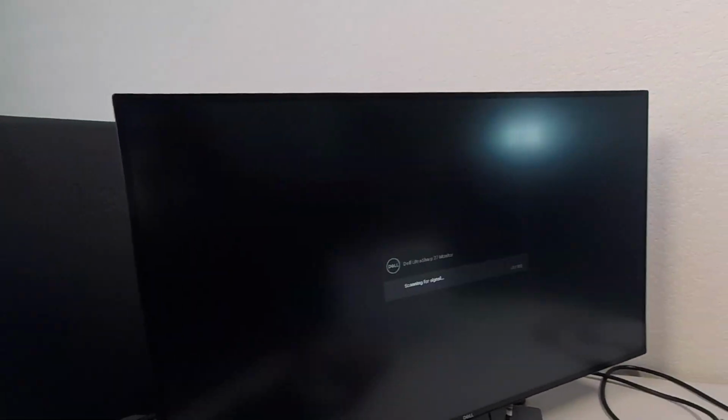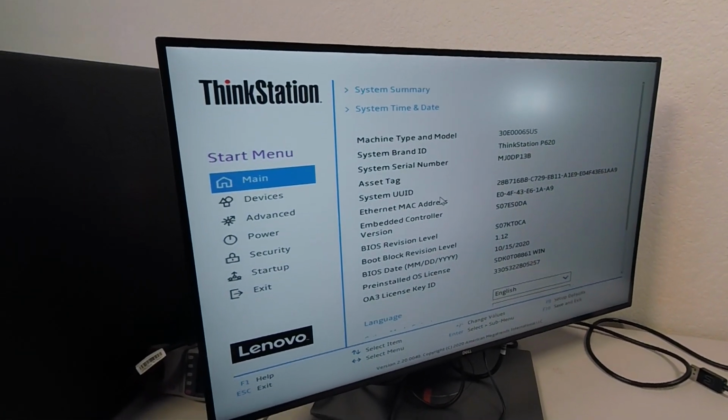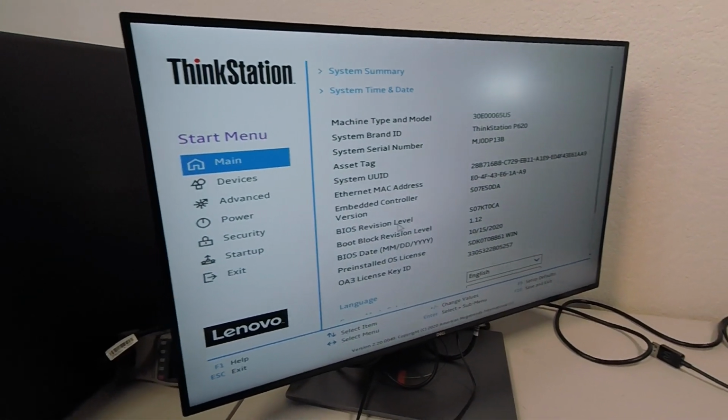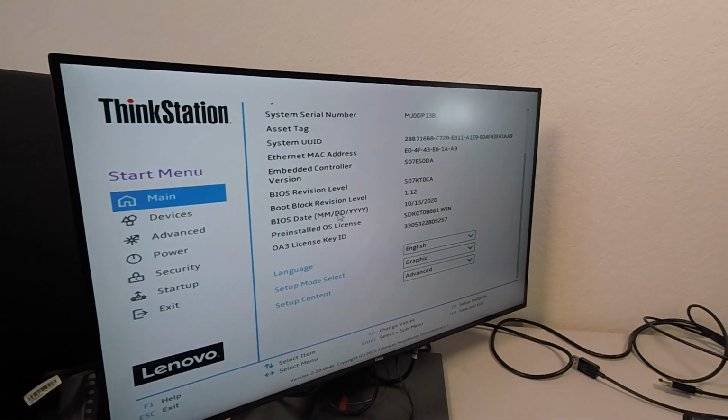Alright guys, looks like the installation is done. I'm going to go ahead and click reboot now, and I'm going to pull out the USB drive. Alright, so I got into the system menu here, and I'm going to change the boot device.